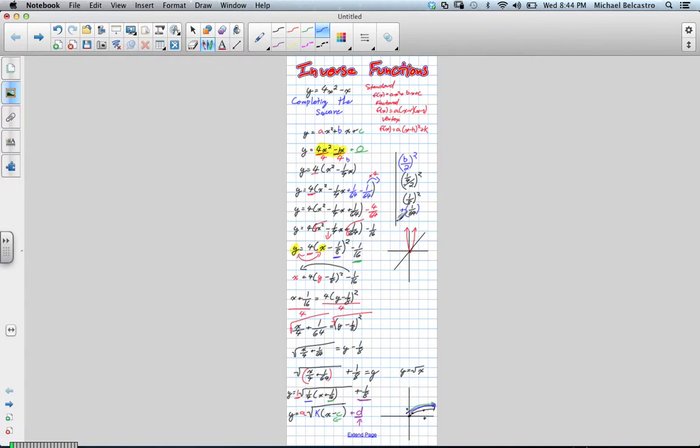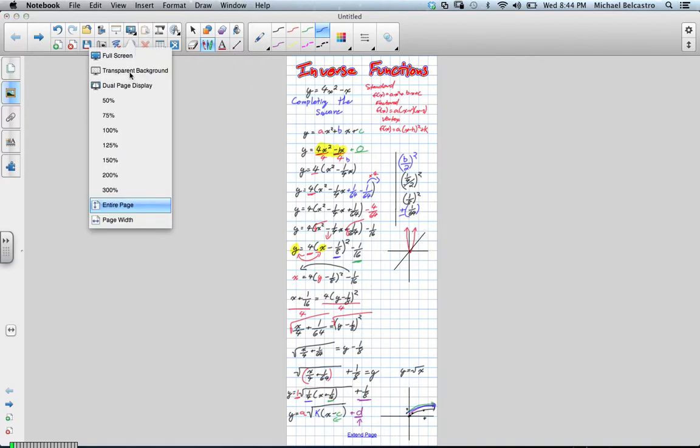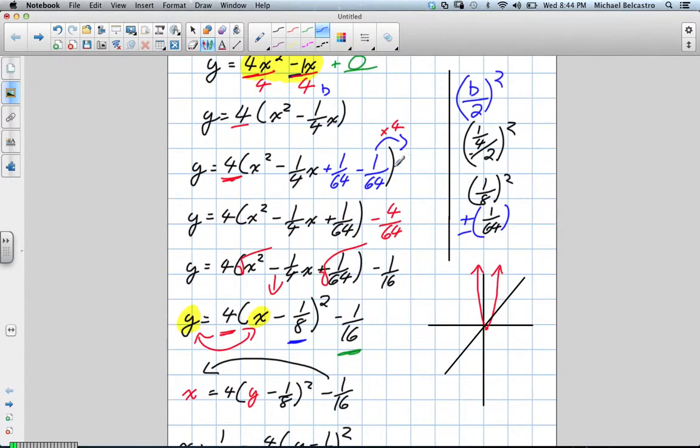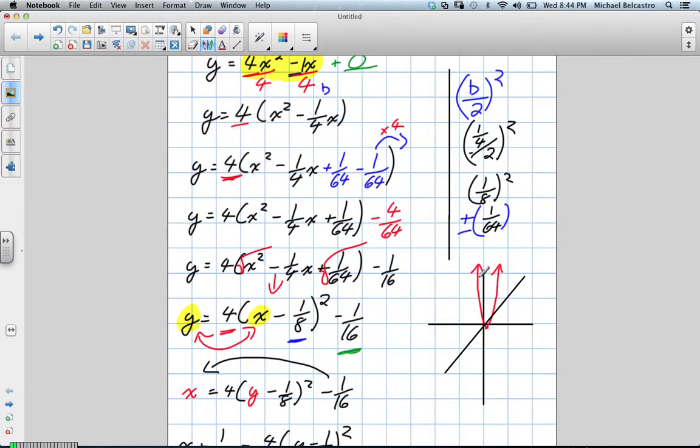Now, the problem with this is, technically, this is the original, so let's zoom back in here, we'll go to 100. We actually started with this function here. And the inverse of this is essentially tilting it on a 45. Like we said, it's going to be something like this, and it's been stretched. But because this quadratic is a full function, it's actually like this.